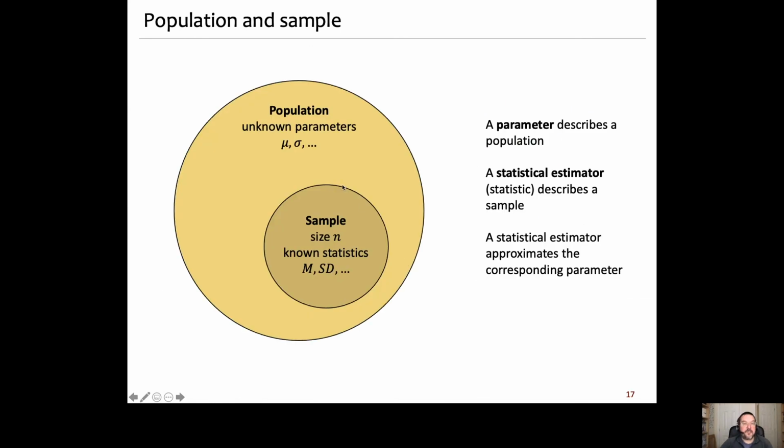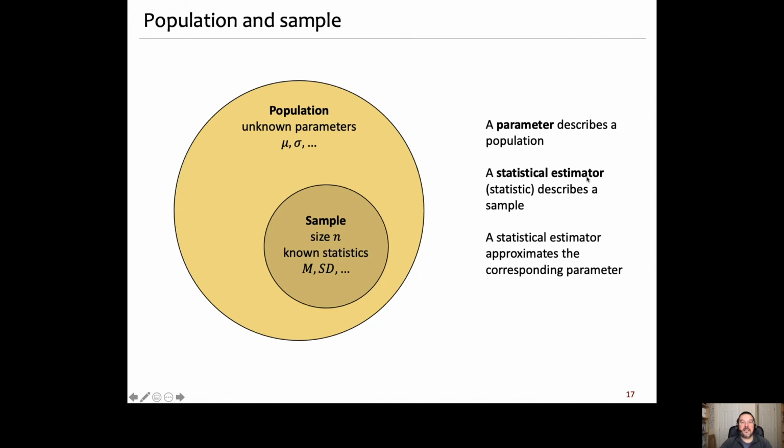A sample is simply a subset of a population. And a population could be very abstract. A population could be a set of all possible measurements. When you have, for example, a bacterial culture and you measure the optical density of this, then the population would be a set of all possible measurements, perhaps even an infinite set. This is an abstract term. This is not real. There are true unknown parameters of a population, and I will use Greek letters to denote them. Mu is the population mean. Sigma is the population standard deviation.